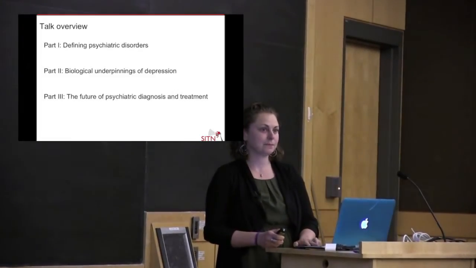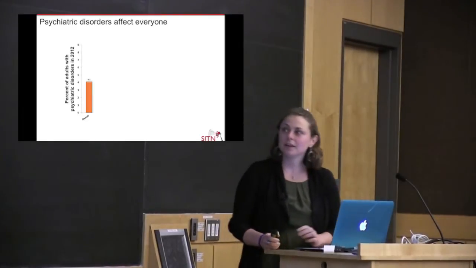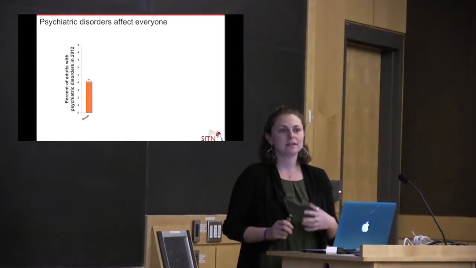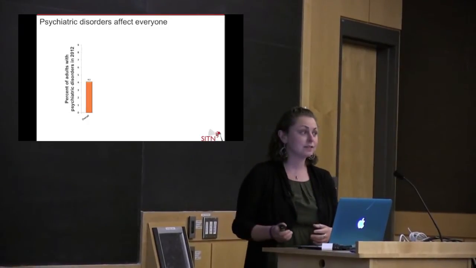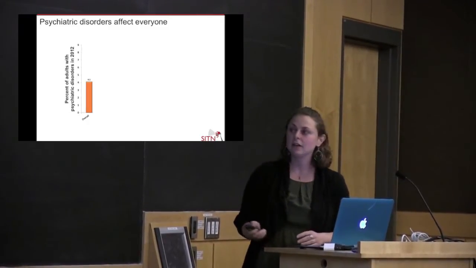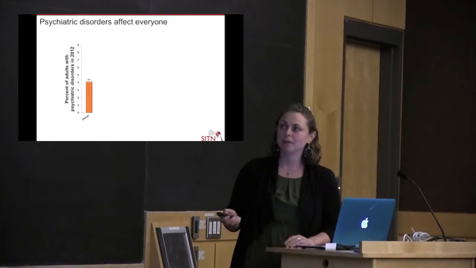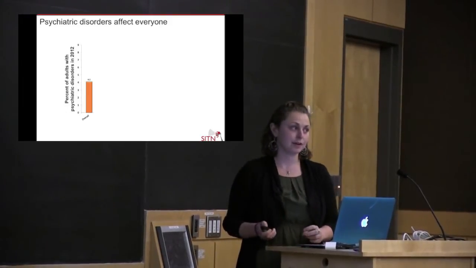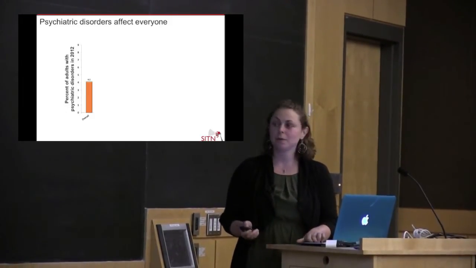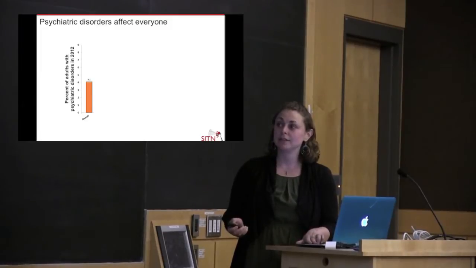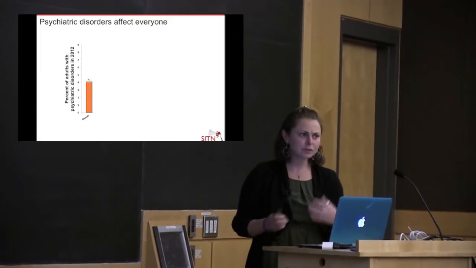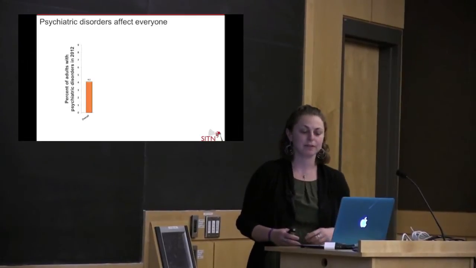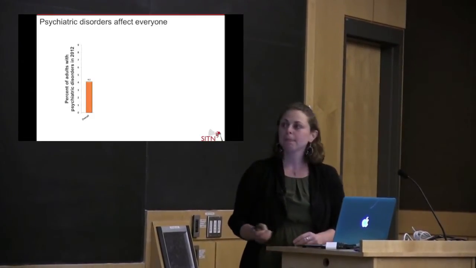psychiatric disorders. Okay, so I think an important place to start is the fact that psychiatric disorders are pretty ubiquitous. According to the National Institutes of Health, or the NIH, about 4% of the overall population suffers from a psychiatric disorder. And this number is pretty stable whether we break the population down according to gender, age group, or ethnicity. So it's really quite a ubiquitous problem that affects a wide range of people.